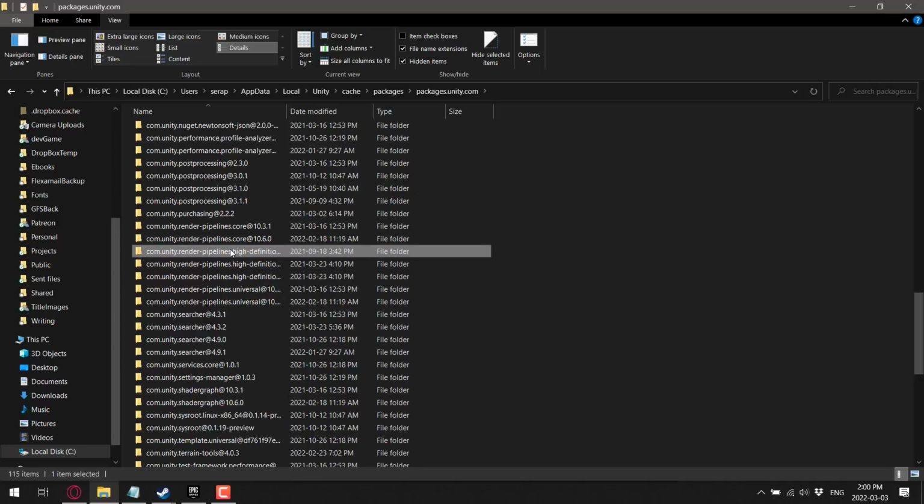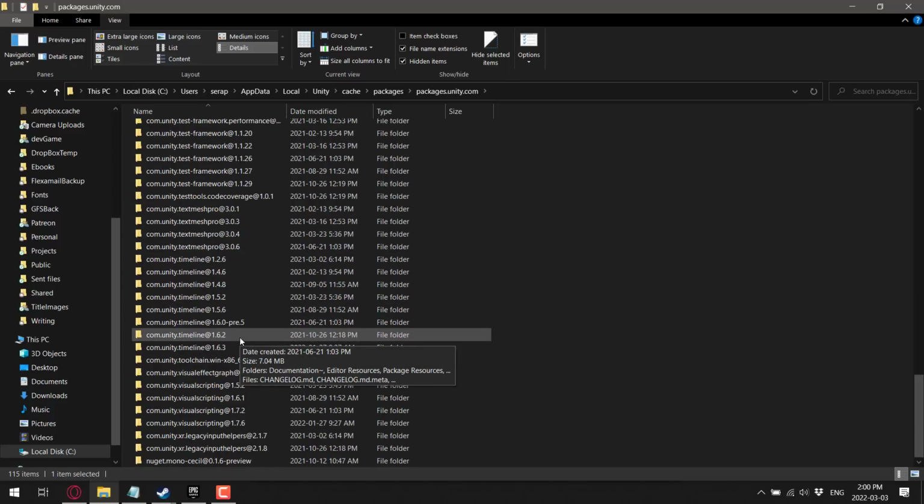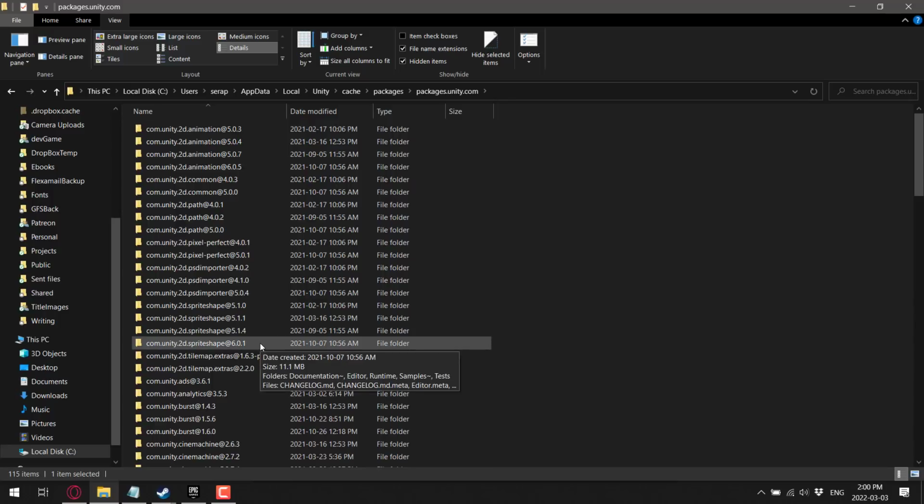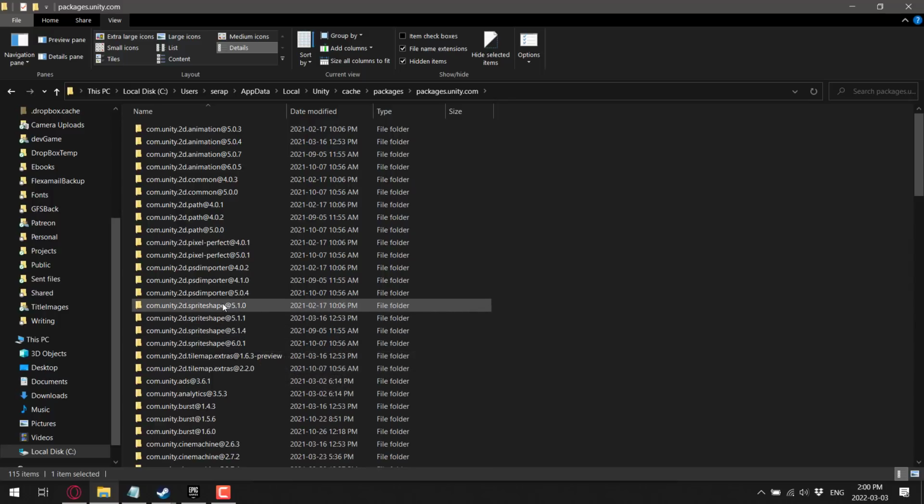Well, we have old ones as well. So going back to 03, so January, February, March of last year, we have a version there, and then as it comes newer, you get newer and newer caches of these things, but the old versions are still around. You can, by the way, delete this. It's just the next time you go to use those things, it's going to download and cache them again. But as you're seeing, you're getting cache versions for all of the old versions as well. So it really does become a waste of space over time, and your Unity install will continue to grow and grow and grow. So you may want to clear this out every once in a while. So that is under the local for Unity.